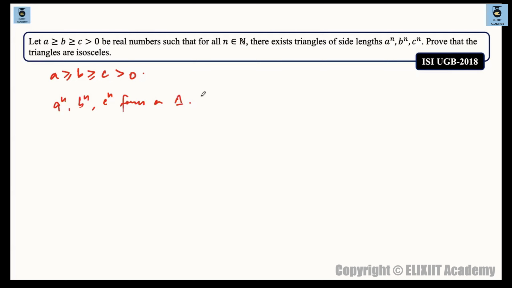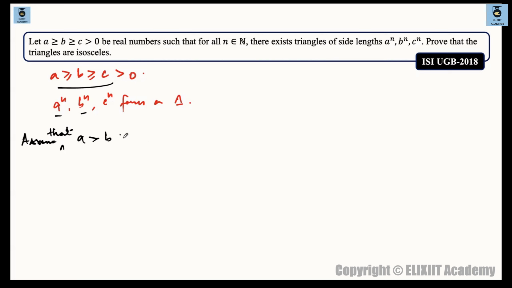So what we are going to do is we are going to prove this using the method of contradiction here itself. ठीक है, यहाँ पे थोड़ा बहुत contradiction method use करेंगे. Let's focus on this condition, यही main condition है. Let's consider A is greater than B, let's say strictly more than B. We have to prove that triangles are isosceles, so basically we have to prove that these sides are equal. ठीक है, तो I'm starting with this thing. Assume that A is strictly greater than B.